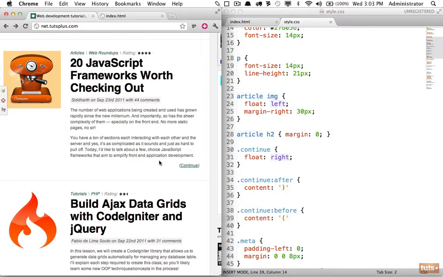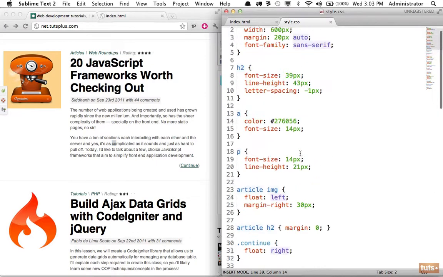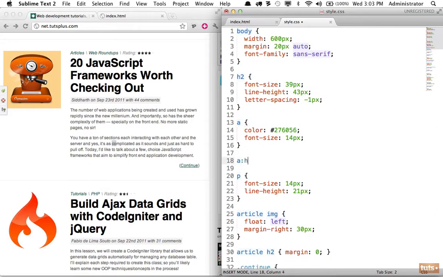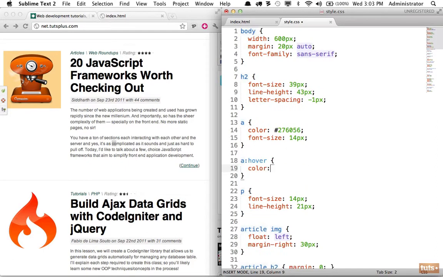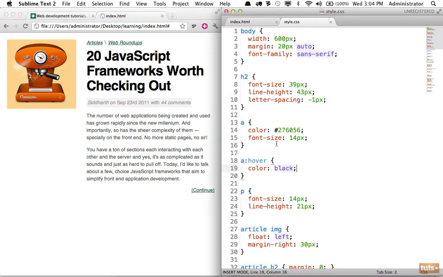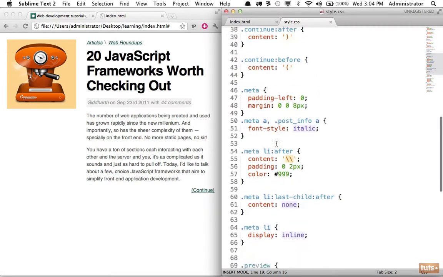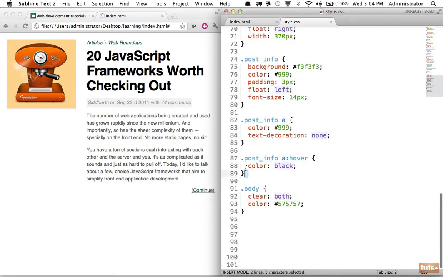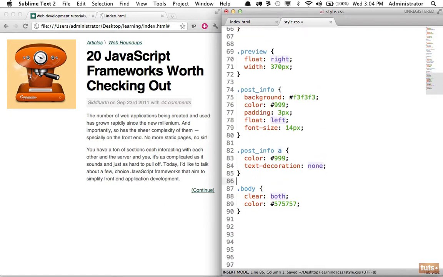Let's see what happens when we hover over anchor tags by default, and see it does change color. And we will just change that to black. So we'll set that by default. When you hover over an anchor tag, set the color to black. Let's reload ours. And now when I hover over this, you can see the black color take effect. And because we did the same thing within post info, we can go ahead and remove that from our style sheet. So right here, let's get rid of that because we already are stating that.